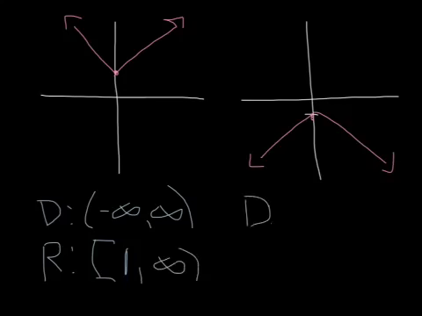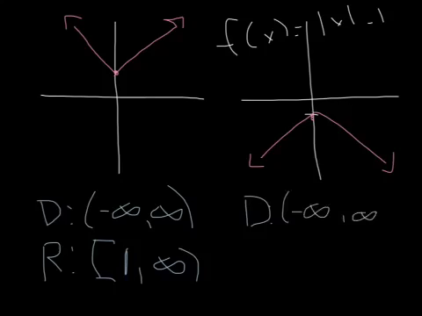Let's do this one over here, and this is actually the graph for f of x equals negative absolute value of x minus 1. I've already got it graphed here for us, but our domain here, again, we have values for all the x coordinates, so our domain is going to be negative infinity to positive infinity, and our range here is a little different. This time we don't have a value at 0, we don't have a value for any of the positive y numbers. Our first value actually is here at negative 1, and we're going all the way down here to negative infinity this time.